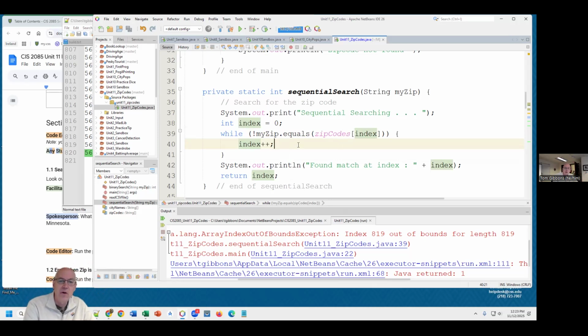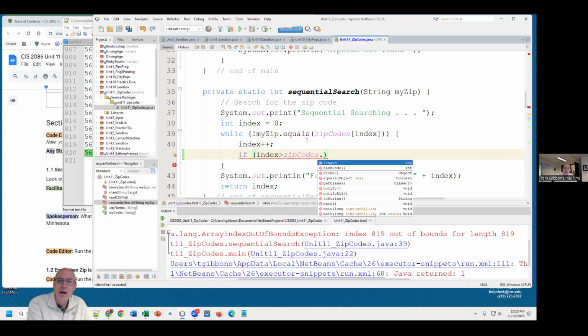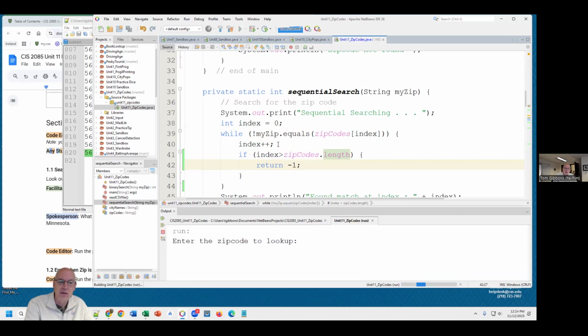You could do a try catch, or you could do this if: when you increase the index, if the index is greater than the size of the array, zip codes length, so if you've run out of places, then we're just going to return -1. Any of those solutions works, I'm just doing this one because I think it's the easiest to do.